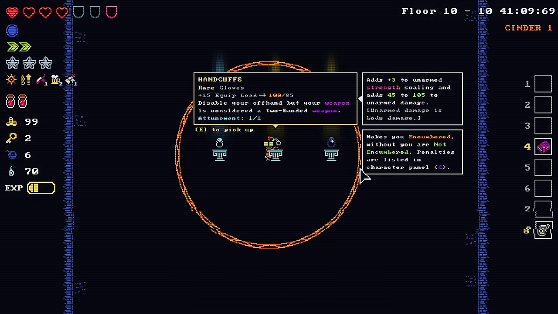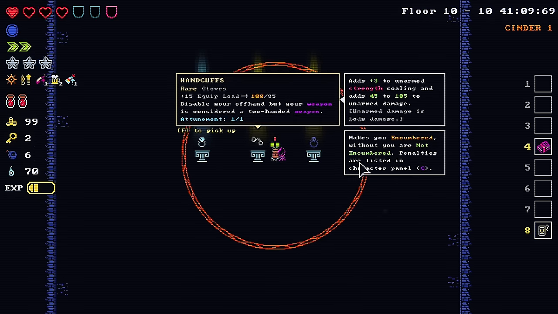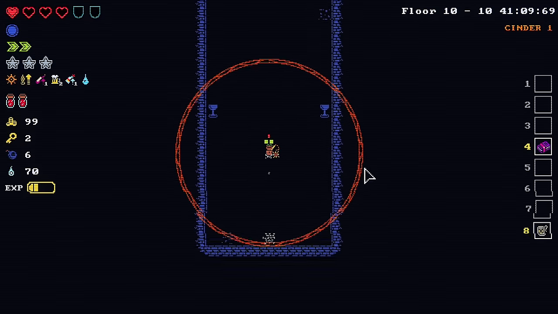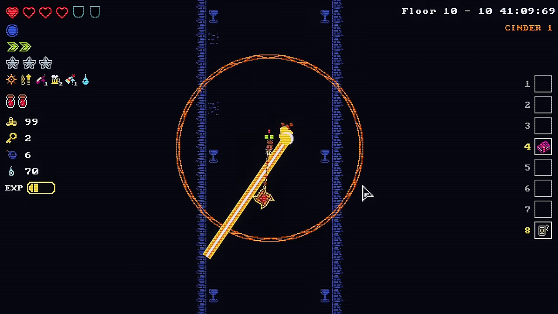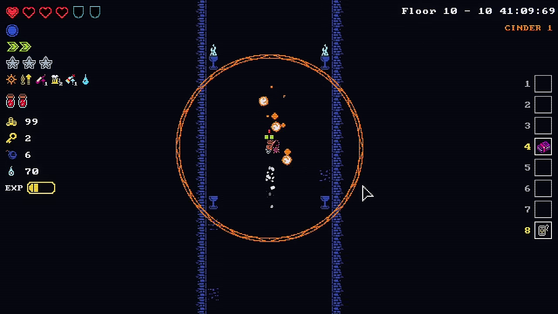Handcuffs. Disable your offhand, but your weapon is considered a two-handed weapon. That's pretty much... Why would you... I guess if you really need to be two-handed, that's interesting. All right, moving on. Flaming Pyromancer of Doom. That was a pretty good round. I enjoyed that. I'm glad that we did end up making the fire build work.